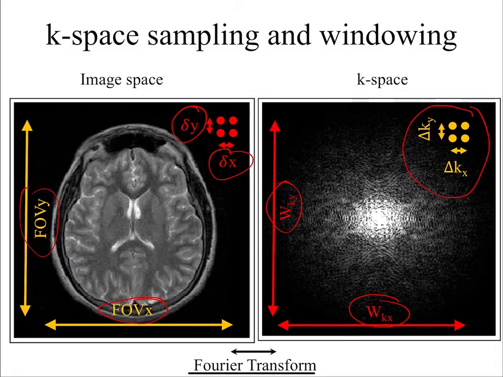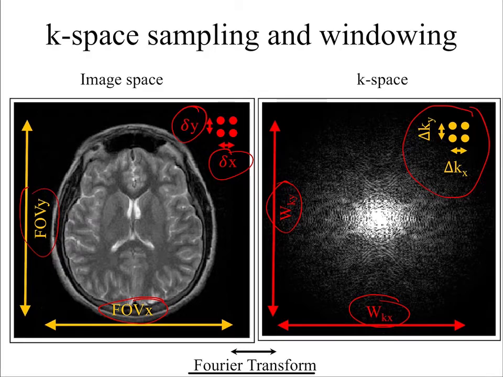Go ahead. So in order to look at the field of view for x and y, you need to look at k-space, not the space it's actually in. What it means is, let's say I've determined my field of view. I have a head, it's a certain size. I'd say, okay, I need a field of view big enough to cover that head. Then that will determine what delta k I need. And then with the same head, you might be asked, well, what sort of resolution do you want?